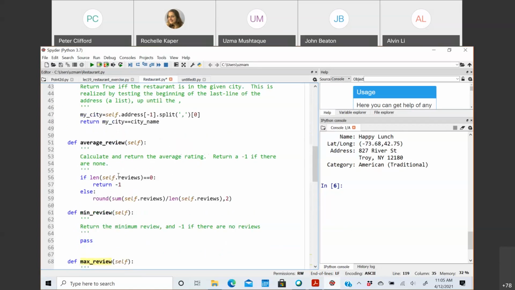So the next method that we want to add is which one has the minimum review, right? Which one has the minimum review? So any suggestions on how we can find the min review? Now that you know how to find the average reviews, this should be pretty easy. Which restaurant, let's say, maybe we are trying to find out which restaurant in a given city has the smallest review.